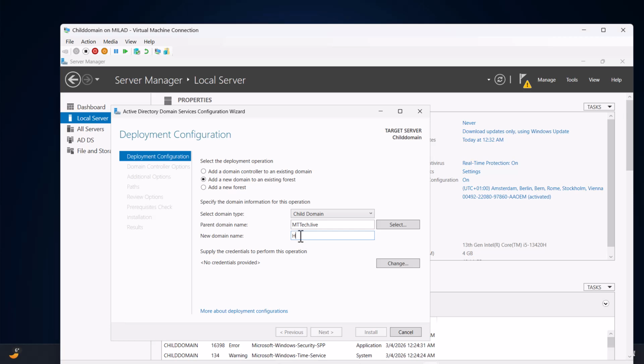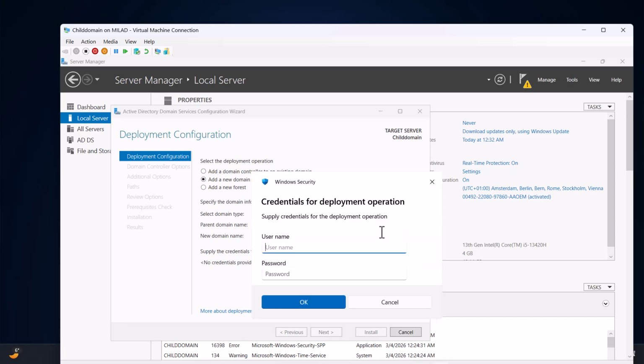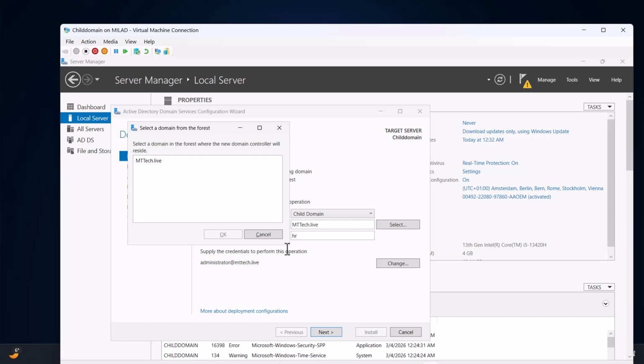So we name it as HR. So here we found our parent domain, mttech.live, choose, and okay.